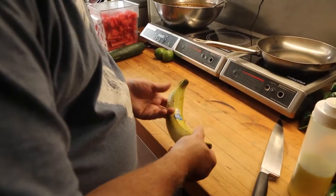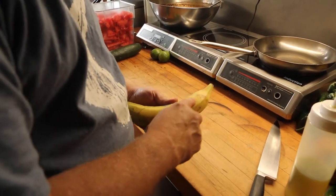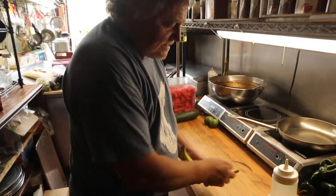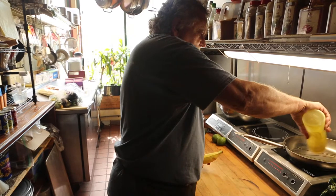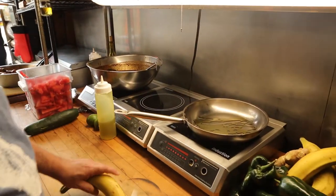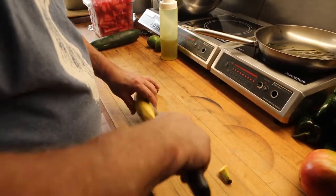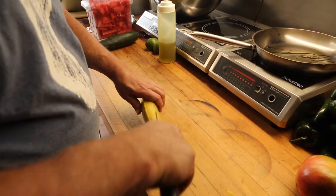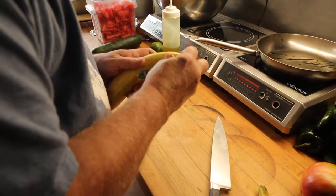These I picked up fresh at the market today. I would have liked something just a little bit darker complected, a few more spots, a little easier to work with, because the starch is going to work its way and convert. Some are easier to pull when they get a little browner. So, simple pan. Again, I like using olive oil for most things I cook. You might prefer something else, and that's just groovy. So what I do is I take the tips off, and I score three or four times just to facilitate pulling up the skin.